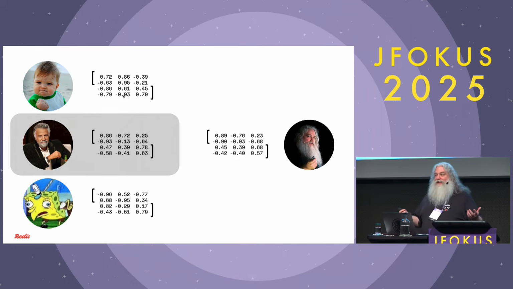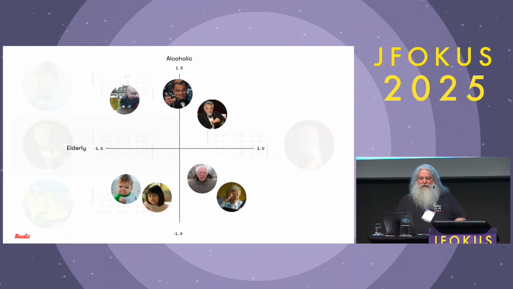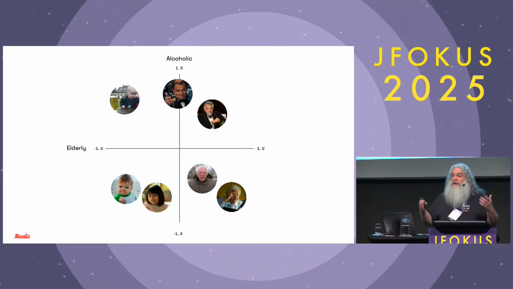But this is fundamentally what semantic search is. You shove all these vectors in a database and then you can compare them. How do we determine if a particular vector, a particular embedding, a particular set of coordinates, is similar? Well, there's a few different ways you can do this, and they're all way more intuitive than you would think.